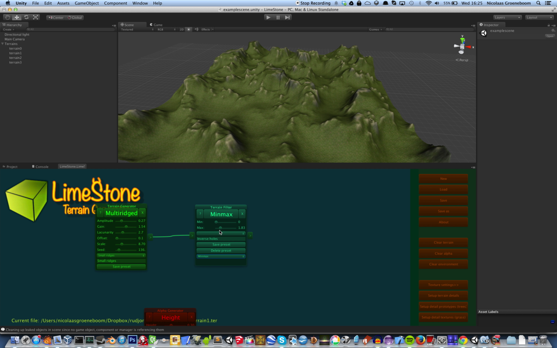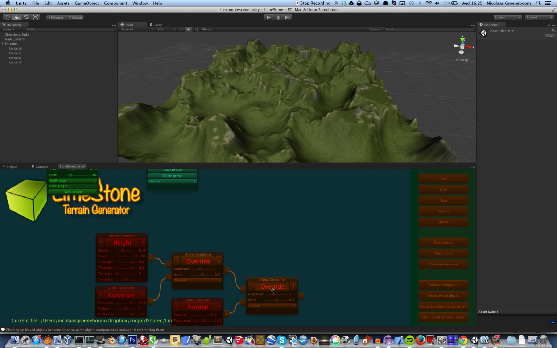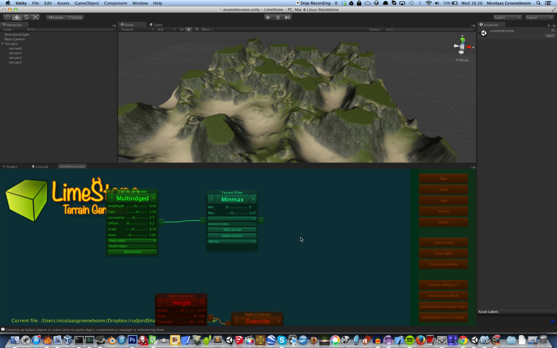Yeah, let's go with a bit lower value perhaps, like that for instance, and increase the amplitude perhaps a bit, and this one is a bit as well. Yes, now that's nice. Take a look at the alpha maps. And that's it. Looks a bit like Badlands, but not. I mean, it's still really flat on the top here and looks very unrealistic.